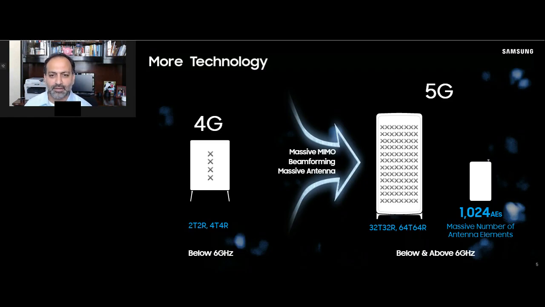So one is around technology, bringing new technology and new features to market that make better, more efficient use of the spectrum that's available. And so the move from 4G to 5G brings in a number of key features: massive MIMO, beamforming, and radios that can support a much higher density of antenna elements, right? So in the 4G world, we had 4T, 4R radios, maybe an 8T, 8R radio. And then with 5G, we've introduced substantially higher order massive MIMO. So moving from those numbers up to 32T, 32R, 64T, 64R, and in the case of our millimeter wave solutions, we have as many as 1,024 elements inside a very small package. So technology is one big piece of the solution.